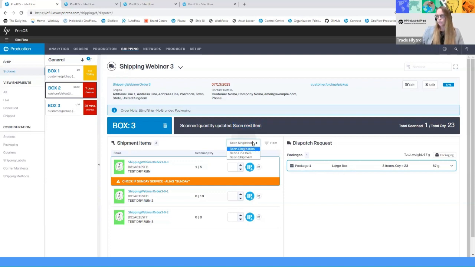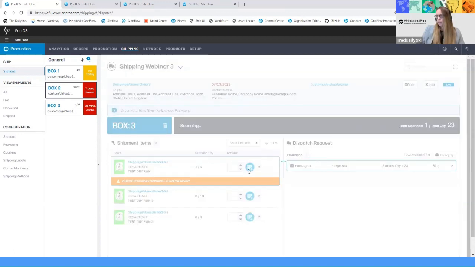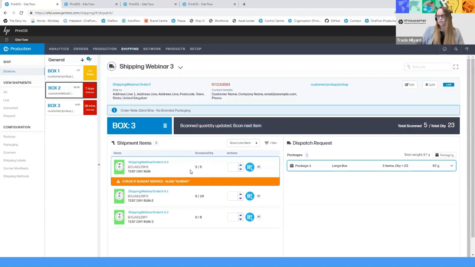All right, so if we decided that we want to scan the whole line item, we know that we've counted 5 and we just want to scan all 5. Clicking the button again gives us a total of 5.